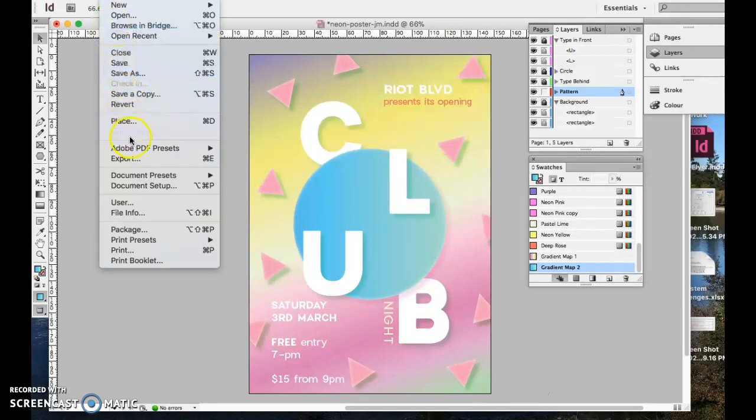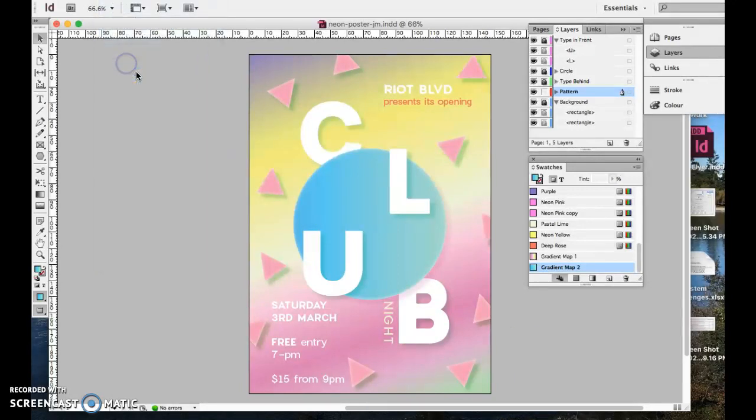Click on File, Save. And now you've learned how to use layers, create your own custom swatches. You've been able to add effects such as drop shadow. You've learned how to add a bit of noise and just a little bit of texture, and to try some different styles with fonts and also some kerning or some tracking.